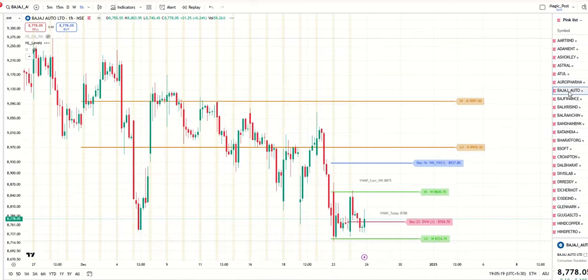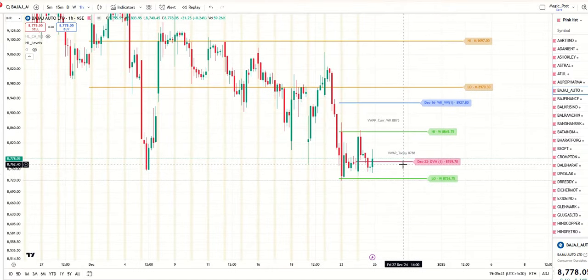Okay, Bajaj Auto. The price is in between this for most of the time in the month, but once there is a breakdown, or here again a breakdown, you see some good downside. And here the weekly low is supporting this one, and that is the reason why the price is between the weekly high and weekly low.